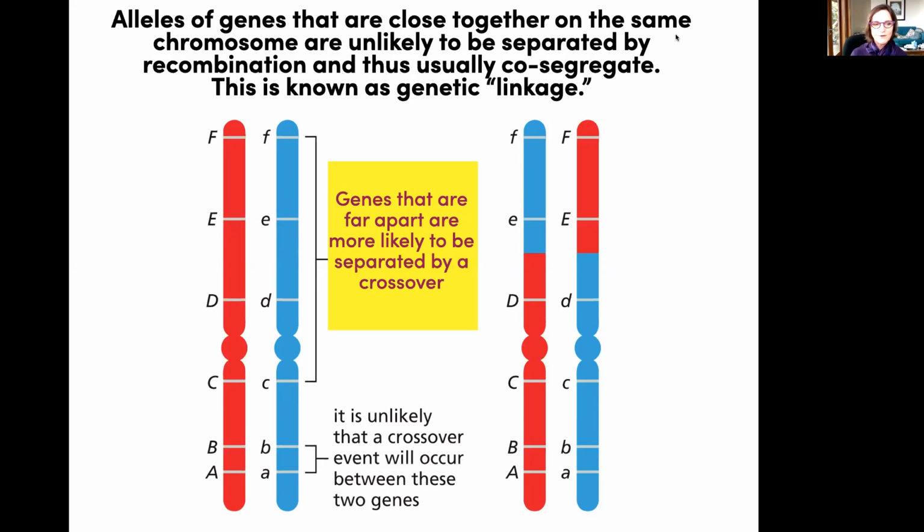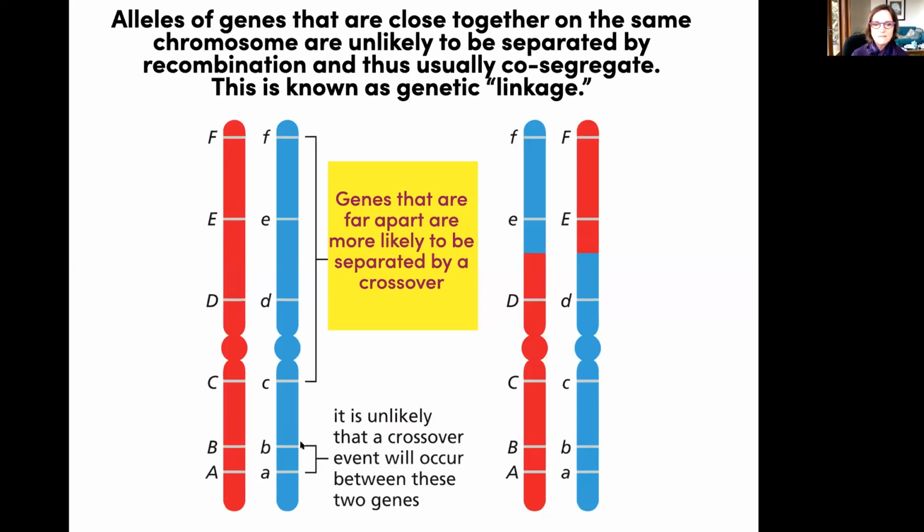All the different traits that Mendel looked at, just by good fortune probably, were unlinked to each other. They segregated independently of each other. But when genes are close together on a chromosome, the probability that there'll be a crossover between them is relatively low, and so the alleles of those genes that are together on the maternal chromosome or paternal chromosome will tend to segregate together. And that is known as genetic linkage.